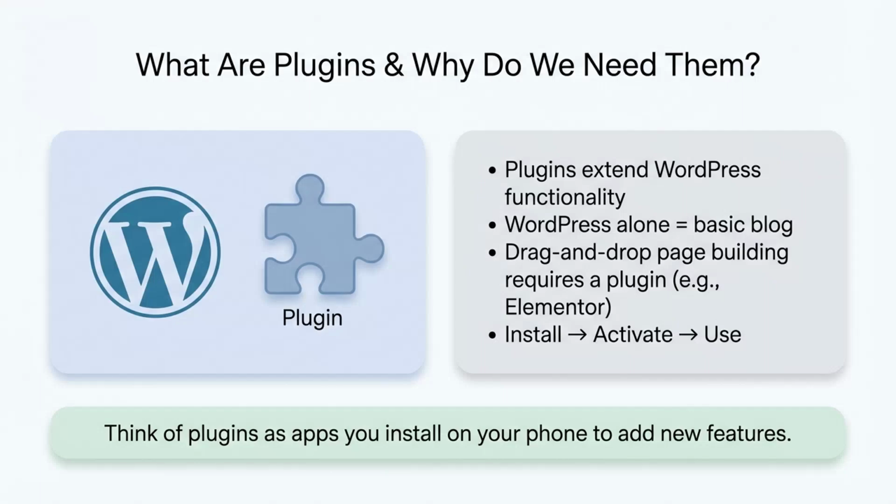So why do we need plugins? Out of the box, WordPress is a fairly basic content management system. It can handle posts and pages, but it can't do drag-and-drop page building on its own. That's where plugins come in. A plugin is essentially an add-on that extends what WordPress can do. The instructor uses the analogy of smartphone apps. You install them to get new features. For drag-and-drop design, we'll be installing a plugin called Elementor.